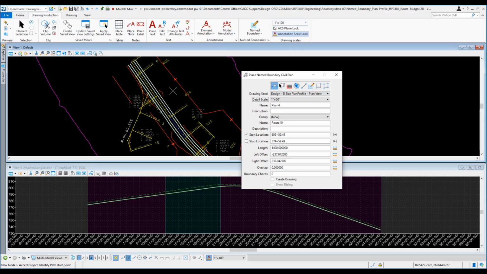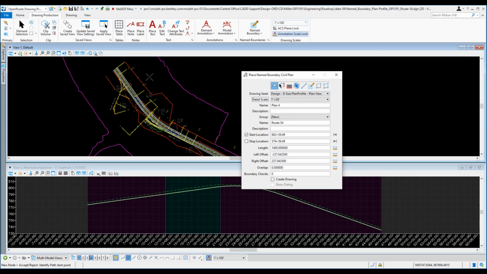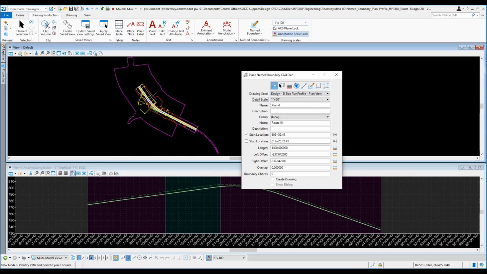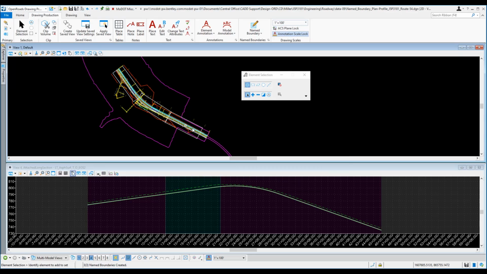Okay, and there is an overlap that I use sometimes, but for this demonstration, I'm just going to come out and place some sheets. So what it's telling me to do in the status bar down here is to accept the path that I picked, my start point. So I'm going to left click, and then it's going to want to build the shapes as I go, the plan shapes. And when I get where I want that third shape, just simply left click, and then you have to left click one more time to accept that that's where you want your boundaries. And then there's your 3 boundaries.